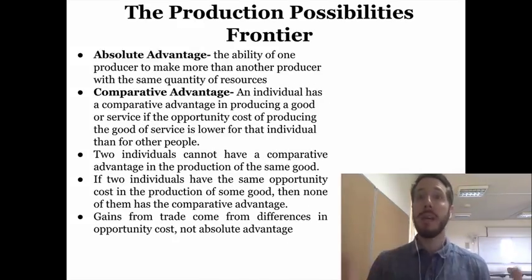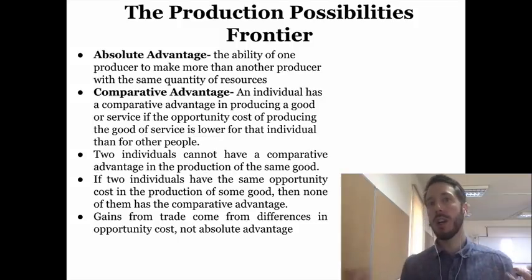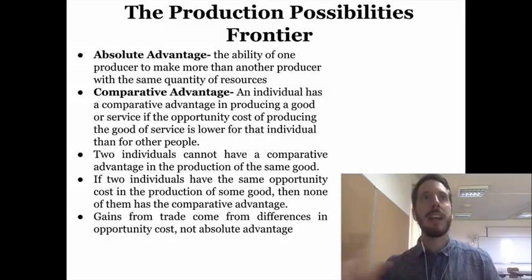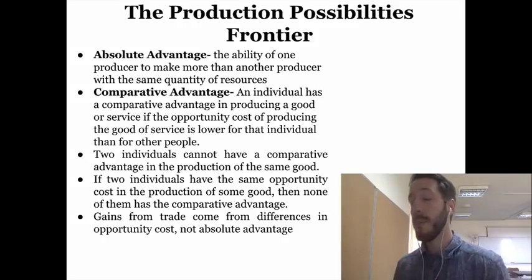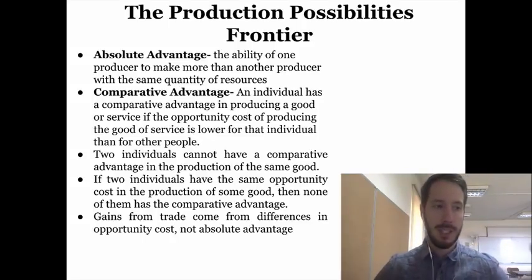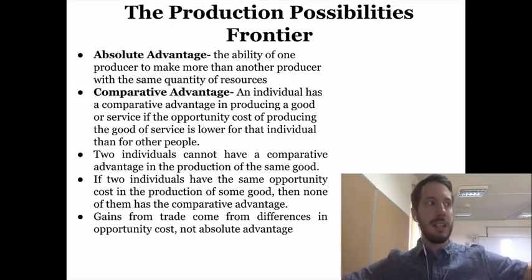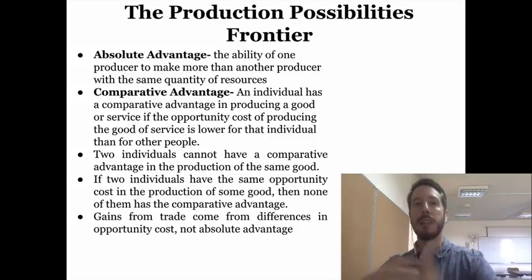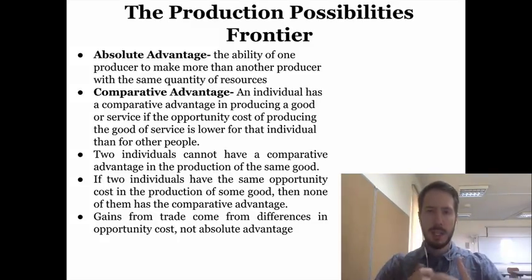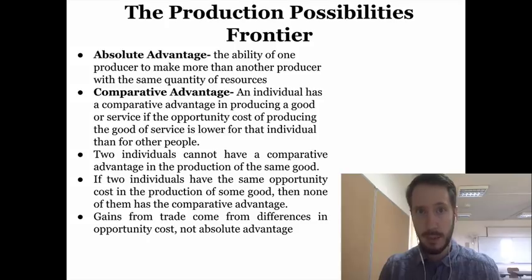So when two people or two businesses or two countries trade because they're specializing in particular things, there are different advantages that get created. Because not every person has the same sets of skill and time that another person has, or countries don't have the same resources or capital or amount of labor to produce particular goods, not every person or country is going to be able to create different products at the same level. So when two individuals or two countries trade, there are different types of advantages that can be created.